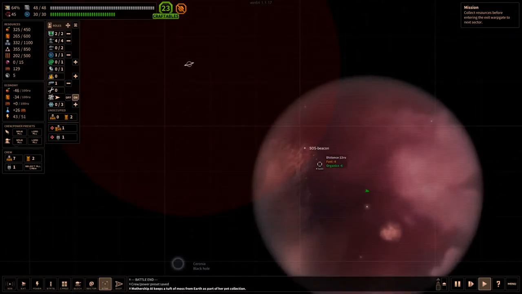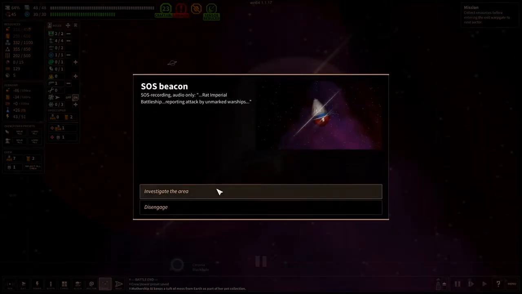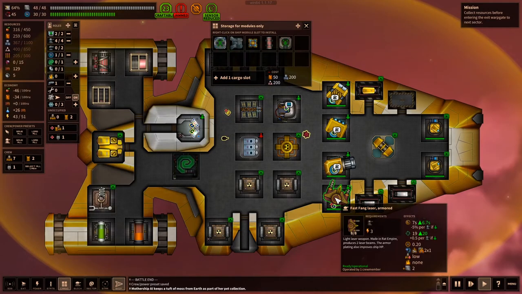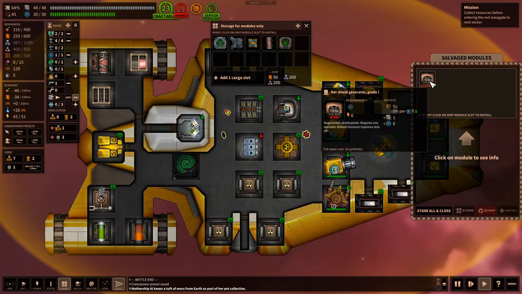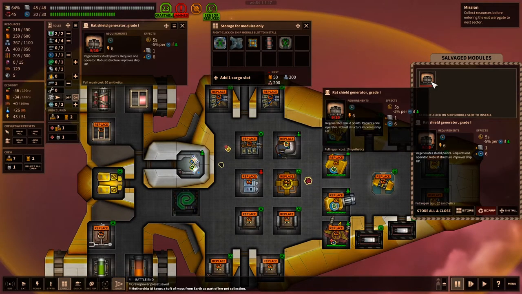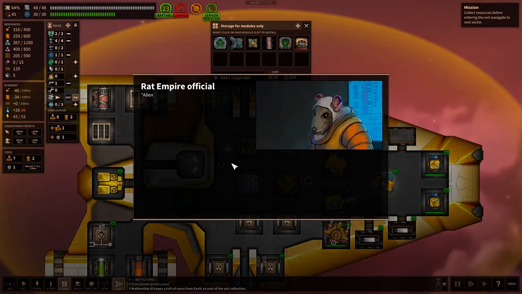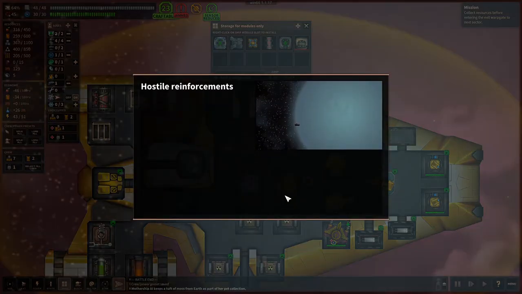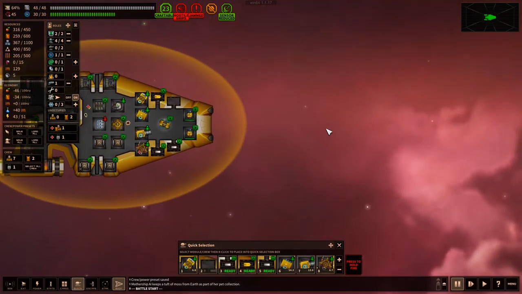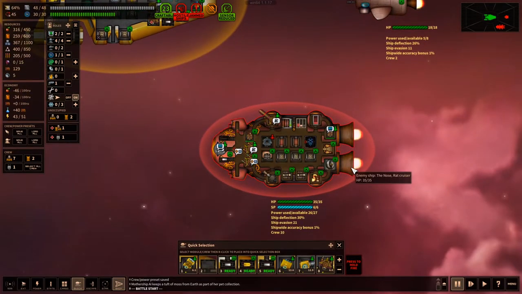Investigate the area. Okay, well, we got a module out of it. A rat shield generator. Open common channels. I'm busy right now. Prepare for battle. I would have liked to install that thing. Unfortunately, could not. Okay, so we got ourselves a big imperial battlecruiser and a little annoying yip-yip cruiser.